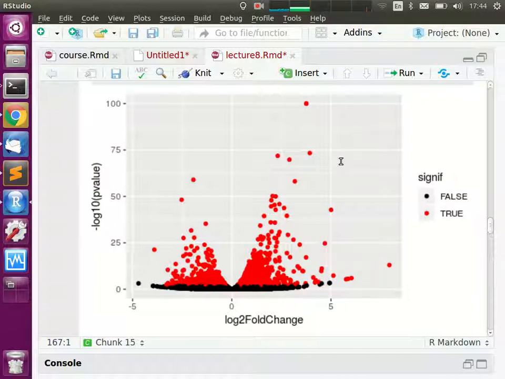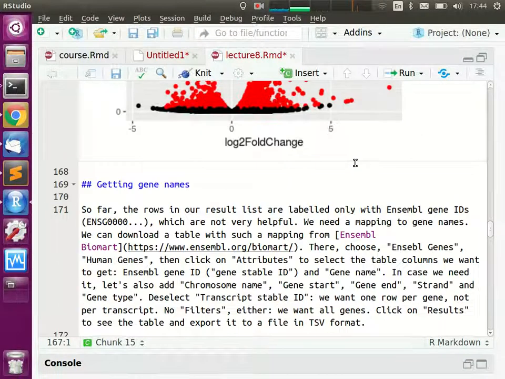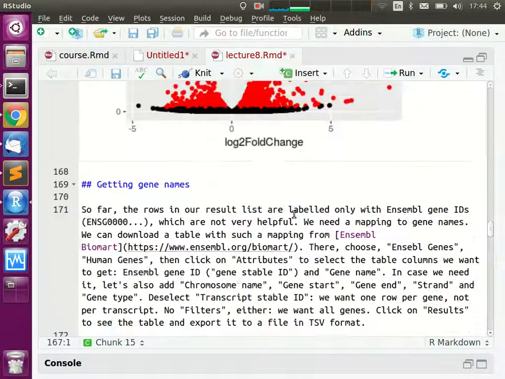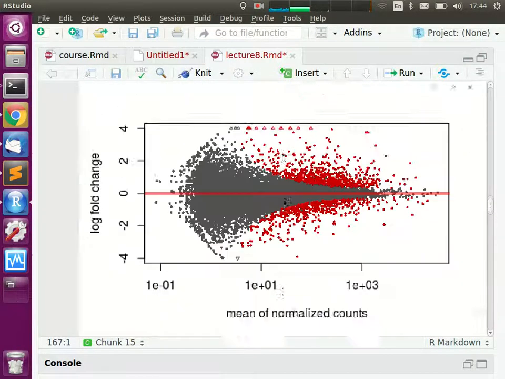The volcano plot is usually used to remind people that this is a problem, and to fill figures in papers. Often it's not quite that pointful. Before I come back to this issue of what the point of the volcano plot is and how to actually interpret these fold changes, there's one important little issue missing here.